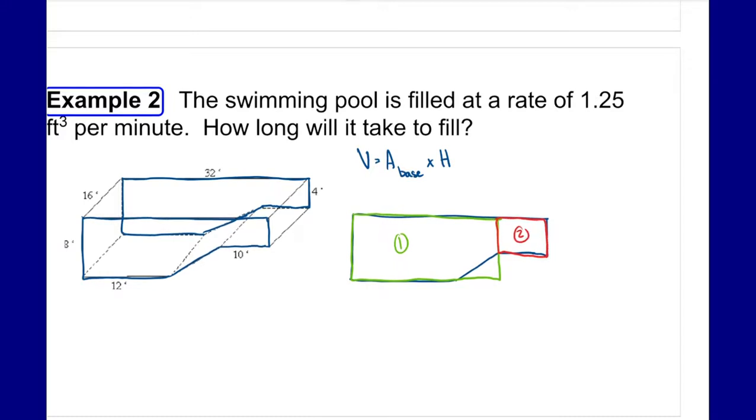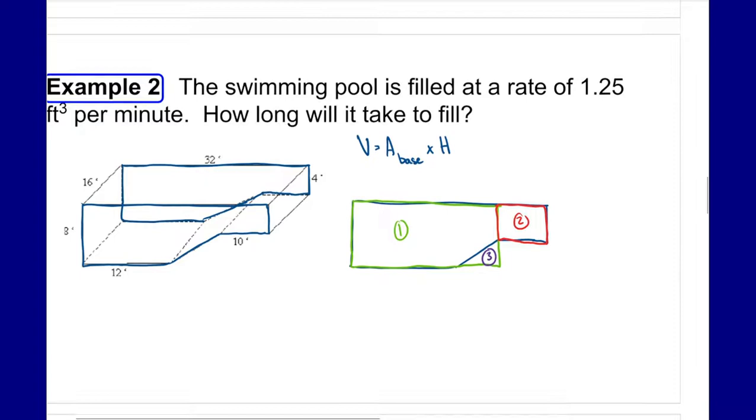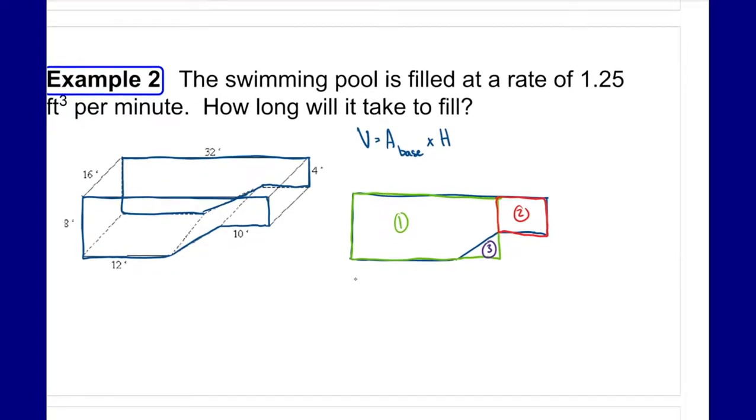And I am going to subtract this little triangle, or figure 3. So now I have 3 different areas that I need to find. So the area of my first shape, rectangle, length times width. In this case, if I go back to my measurements, 8 by, well, this is interesting. How long would that be?